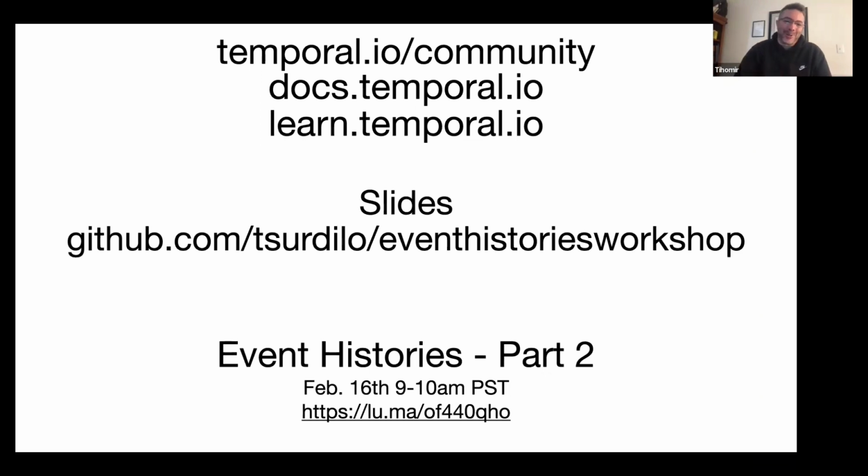And if you signed up for this one, you probably received an email yesterday or today for Event Histories Part 2, or Advanced, or whatever it's called. It's going to take place on February 16th at the same time. It's also Thursday. Once I started preparing content for this workshop, I realized that there's so much to cover. So this is going to be a very good introduction, with samples, and we'll talk about a lot of very important stuff. Everything we talk about in this workshop is going to be a prerequisite if you join the second part, where we're just going to look at event histories for the whole duration of the second part. So being here and understanding what we go through now is important.